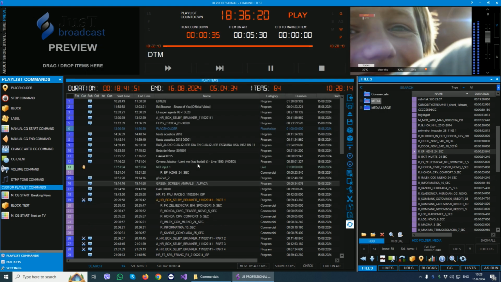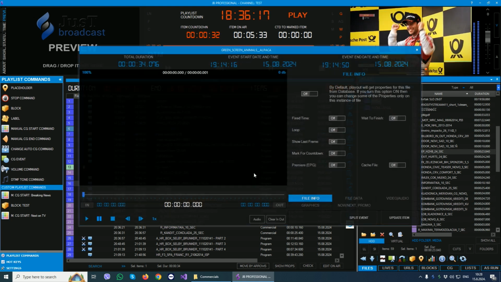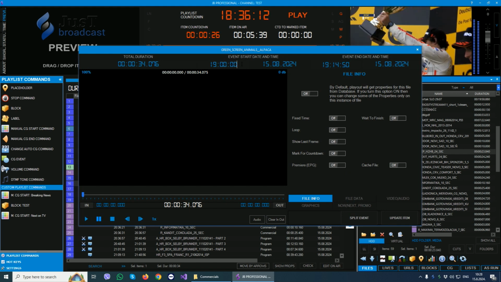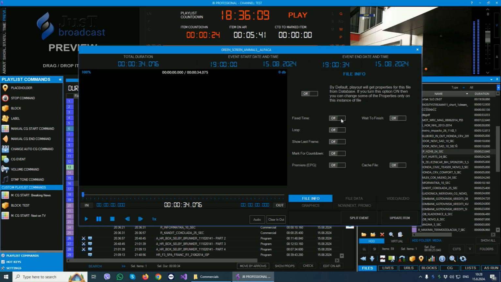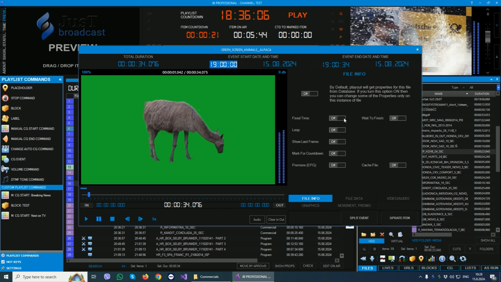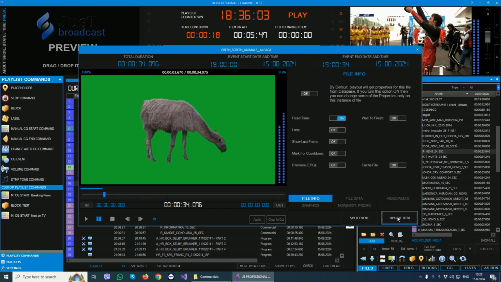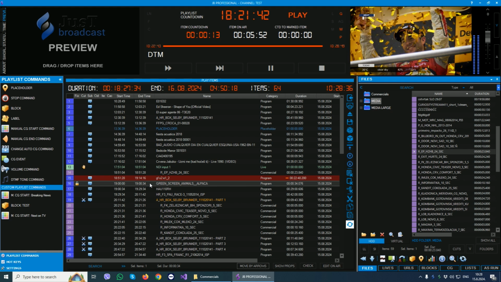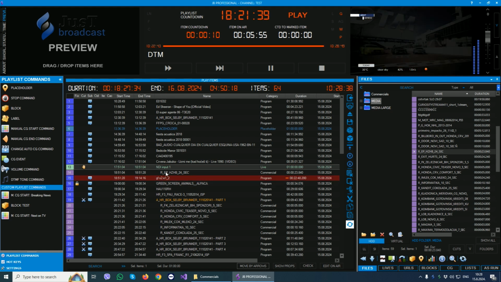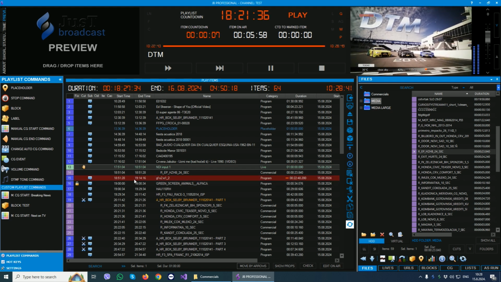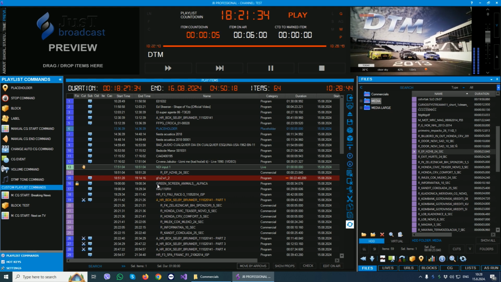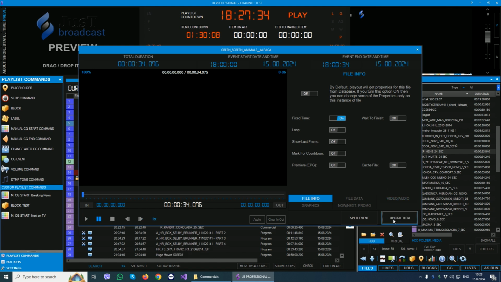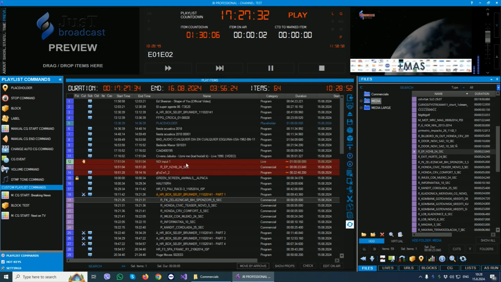Also, there is an option for fixed time in the playlist. For example, we want this file to start at 7 o'clock straight. So we write our time, and then we click on fixed time update. So this file will start at 7 o'clock no matter what. You can see this red line. It means that this line will play but will not play till the end, since it will be cut by the fixed item. If you change the time to 6 o'clock, you will see more items which won't be played.